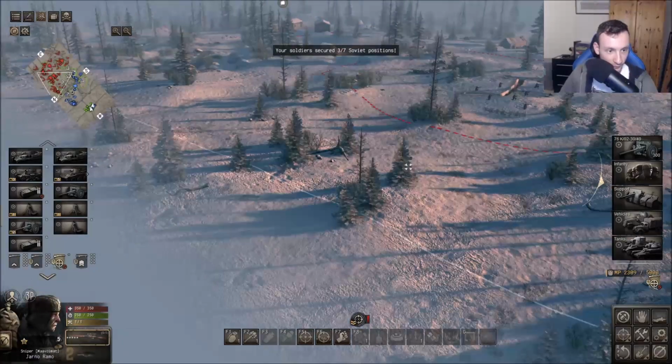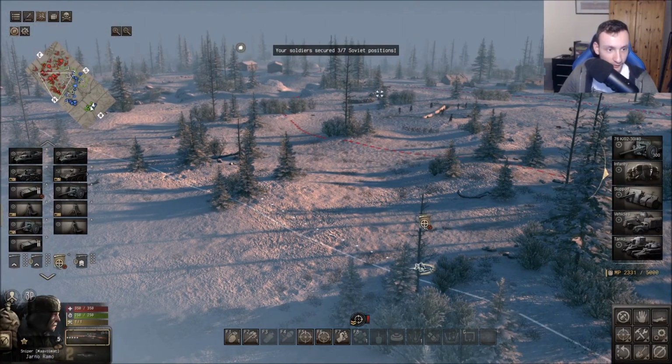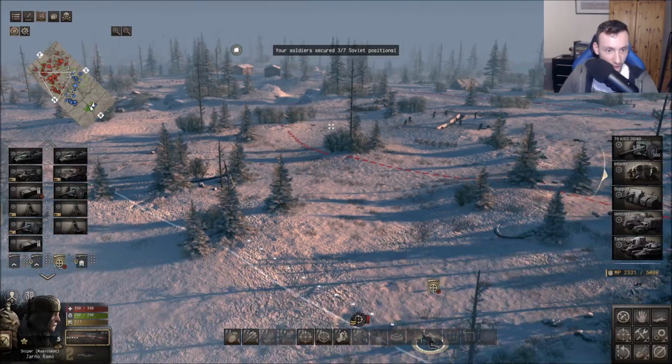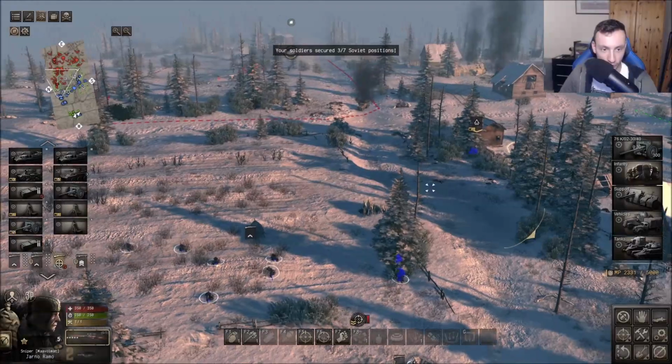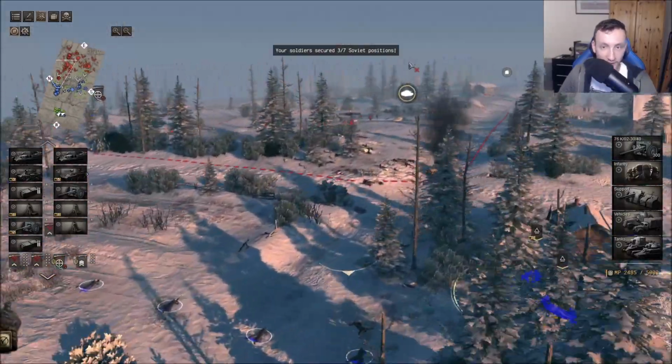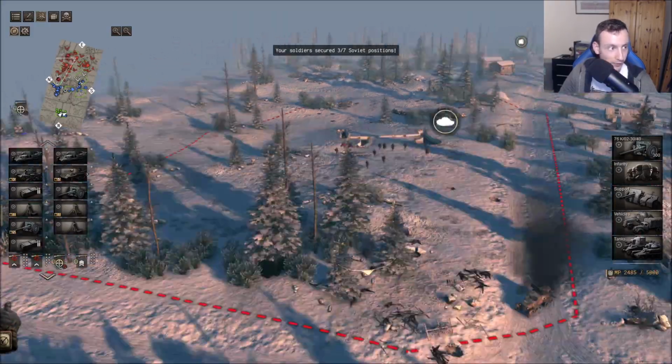My sniper is still sniping or still moving about. If he can get close enough to the 80 guns, then he can take them out. That'd be great. Then that means we can do an aggressive push. Oh yes, I think we just took it out. Oh lovely, yes, they're both down. Okay, we're gonna make it.